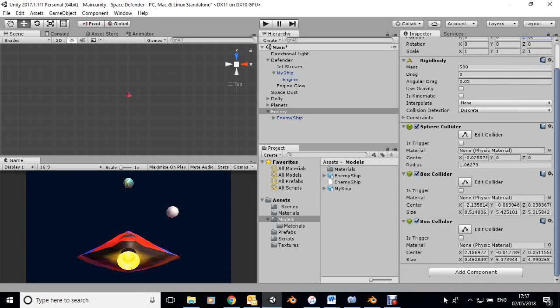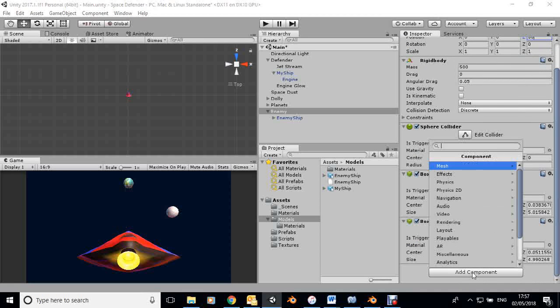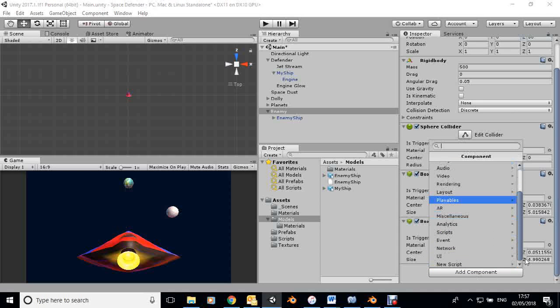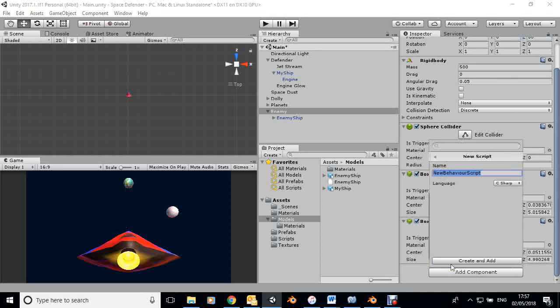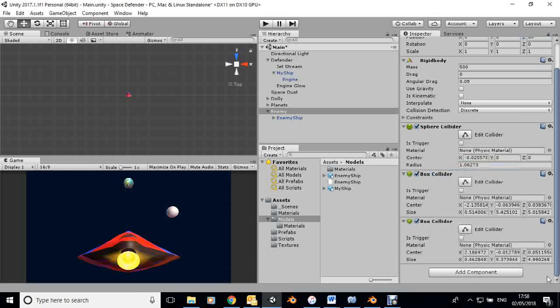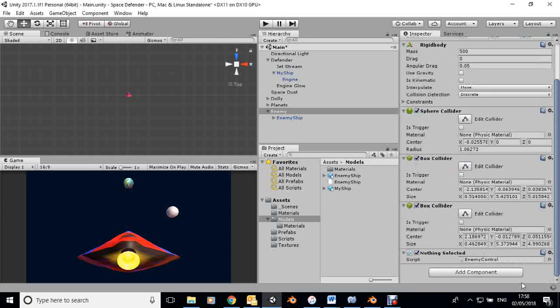So we're going to do that through code. Right, so a new script. I'm going to call this enemy control. Right, so here's our enemy control.